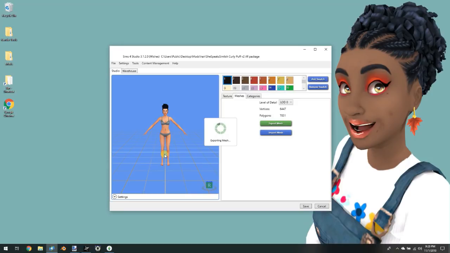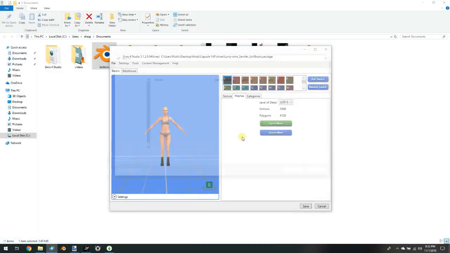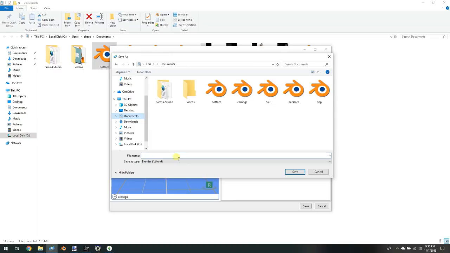Depending on the size, it might take a while, so I'll probably go through and export a couple of things and then come back on the last one. So I have exported the shorts, the earrings, the hair, the necklace, the top, and the last is the shoes.